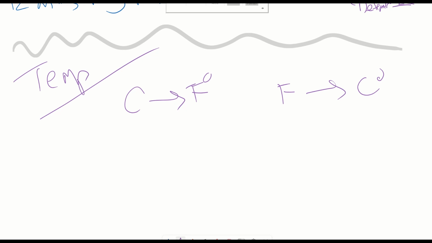Okay. So the conversions. So which one's bigger, Fahrenheit or Celsius? Fahrenheit's bigger, right? So if you're going from Celsius, a small number, to a big number, you're going to use the bigger conversion, right? And what does that mean? There's 9/5 and 5/9? So those are the two, right? Is that correct? So one, you're using 9/5 as a conversion factor. The other one, you're using 5/9, right? So which one uses 5/9? The one where you're getting smaller. You're going from Fahrenheit to Celsius, right? The one where you're going bigger, you're using 9/5, right?